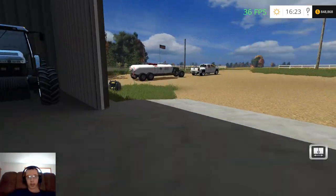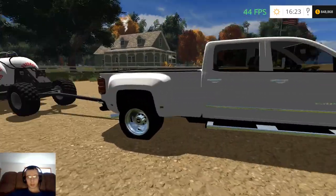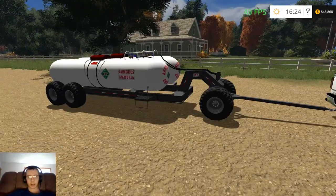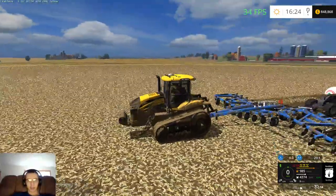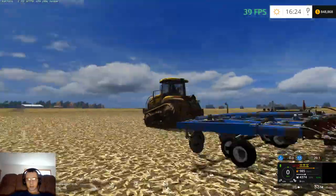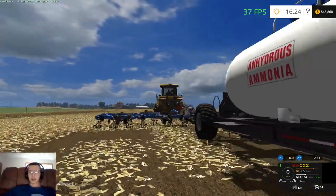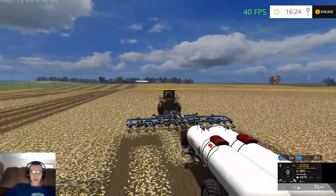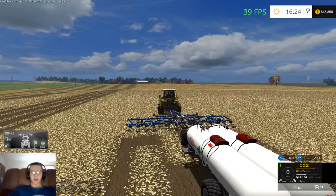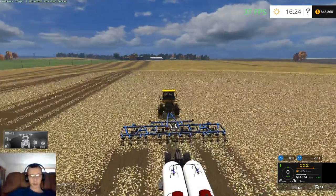And then here we have the pressure washer and then the Chevy Silverado 3500 dually, or this is the Duramax here. And then this has one of the dual anhydrous tanks on it. And over here we have the Challenger MT765E hooked to the, let's see, did I get the Blue Jet? Yes, I have the Blue Jet toolbar and then the other dual tank. So what we're going to be doing is applicating. As you can tell, I'm not at home. I actually just got back from the farm here a little bit ago.